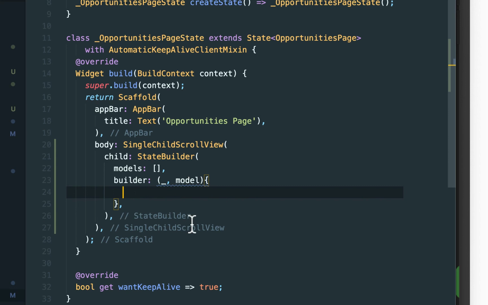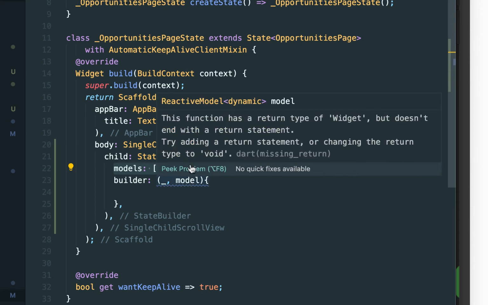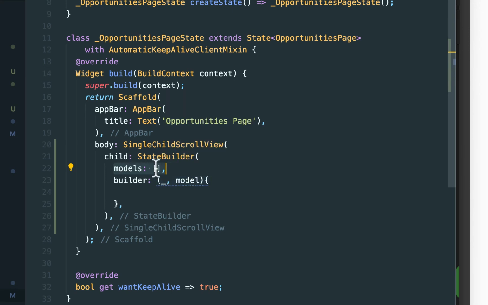But later on, we will have more than one injector or one state rebuilder class here. So this model will just point to the first element there. So I'm going to return a widget because the return type of this builder method is a widget.